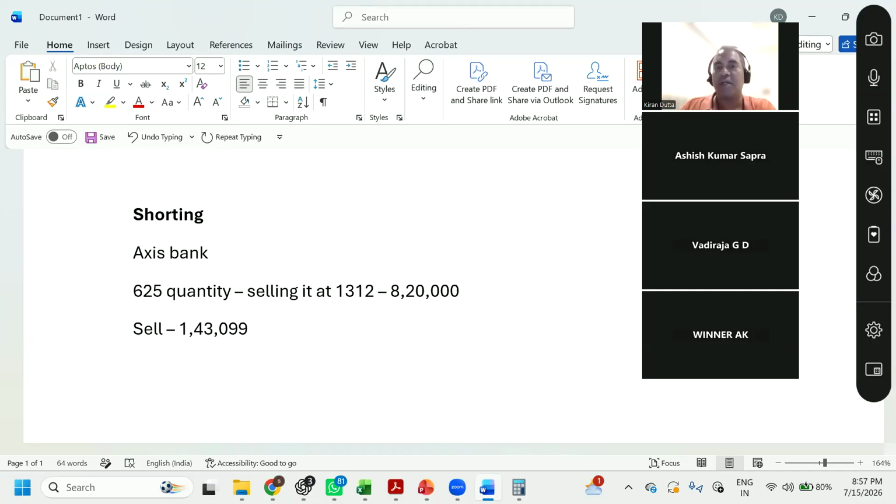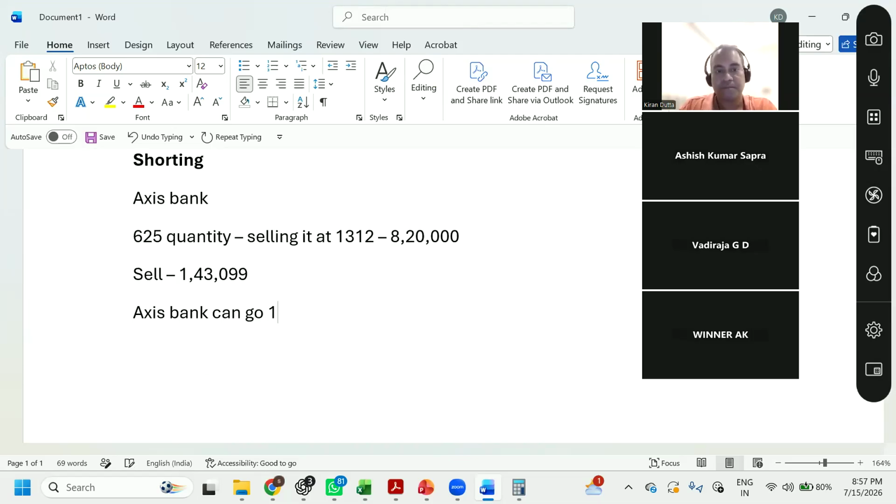Here in this instance. Now let's analyze very quickly. Now throw me names, some numbers. What is the first potential scenario? Axis Bank can go to which one? 1250. No, let's take the higher number first. 1350. 1340. Yeah, might be 1350, right?